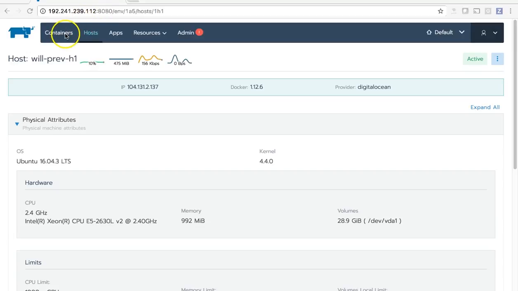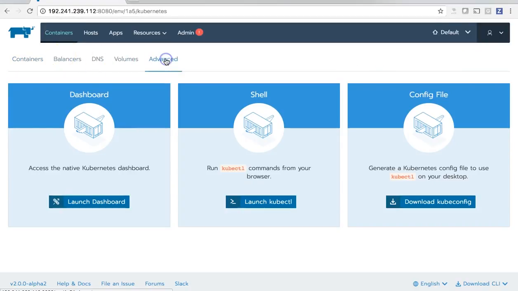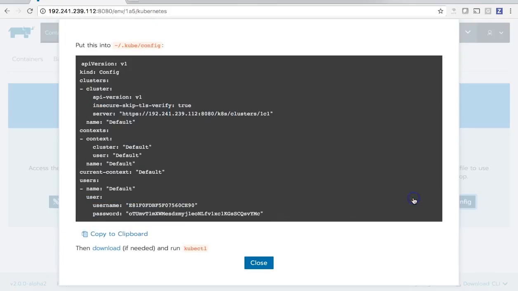So let's go to the container management screen. Before I show you guys how to create a container, let's check out the Advanced tab. Just to show you, what we have here is 3 options for you to show you that this is indeed a Kubernetes cluster. The first one is I can always download kubeconfig and apply it to my local kubectl CLI so I can talk to this cluster.